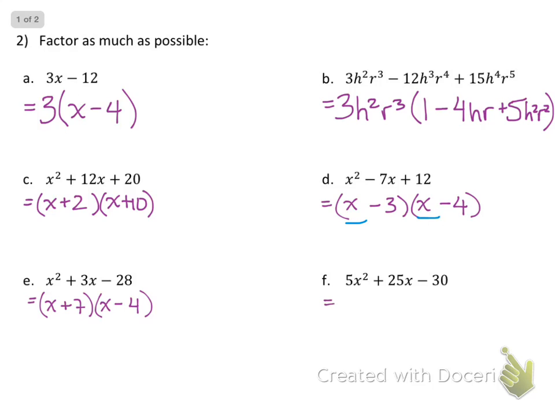Okay? Next part here, it's not a simple trinomial. So since it's not a simple trinomial, I have to look if there's a common factor. Well, I can take out a 5. So if I take out a 5, what's left? x squared plus 5x minus 6. And now I have a simple trinomial. And that simple trinomial starts with x plus and x minus, because I have to multiply to negative. And things that multiply to negative 6 and add to 5 has to be positive 6 and negative 1. Okay, so that's factoring.